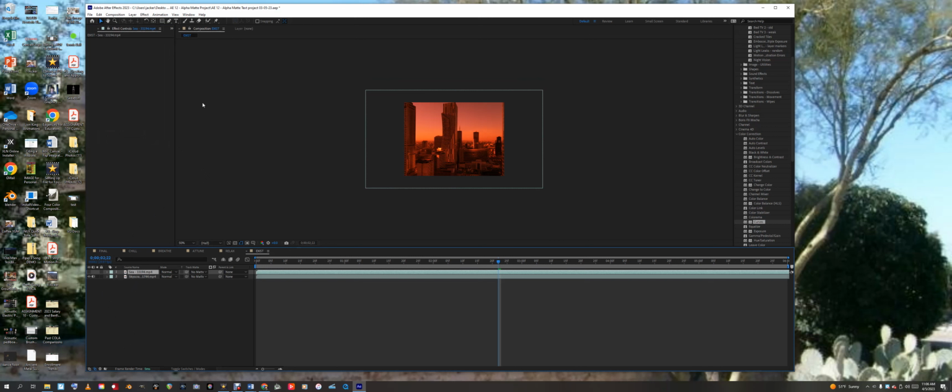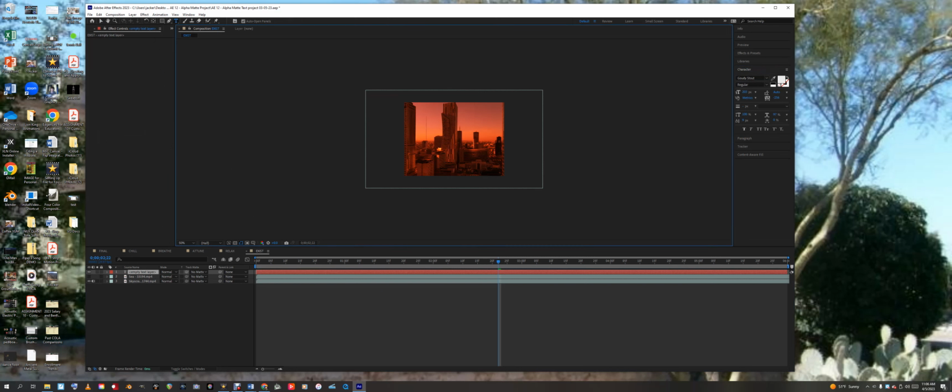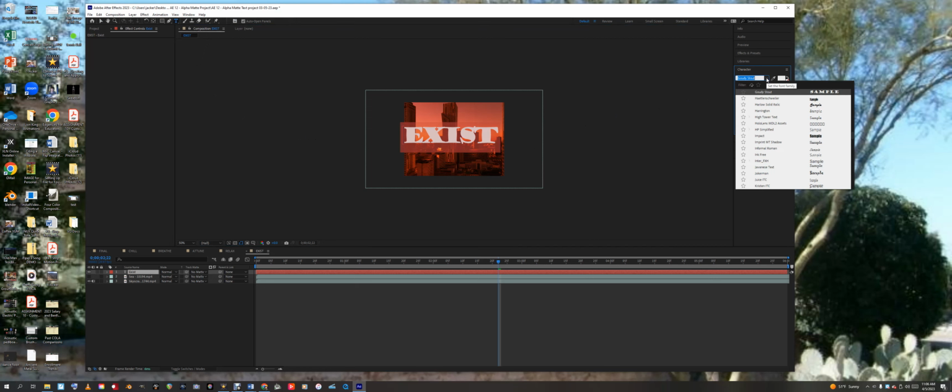So here's our C here, and then we're going to do the word exist. So again, I'm going to grab the T tool and just type in exist in here. And again, it's a great font, but I want to use something different. So I'm going to grab this. Let's go ahead and just scale it down for now so we can see everything in there. And let's find a different font here. Although I really do like that font a lot. So we can select it here, and then instead of that one, again, you can also use the arrow tools to scroll, or your middle mouse button on your mouse is quicker.